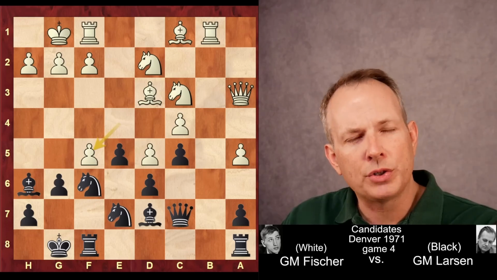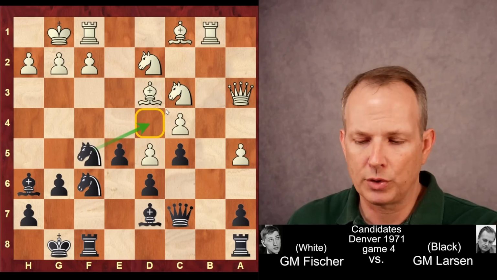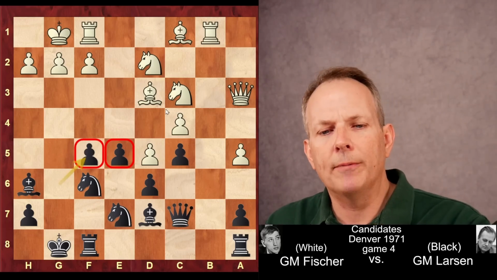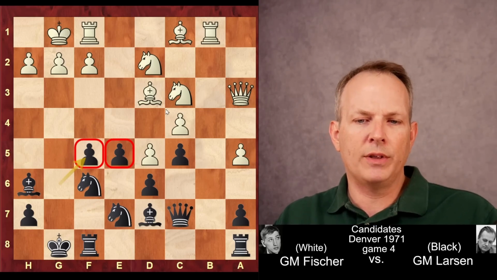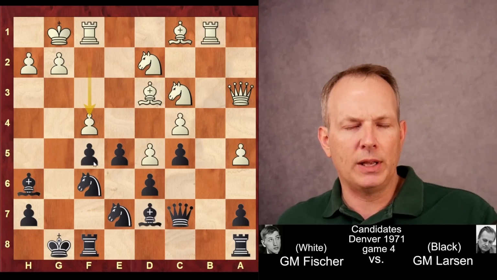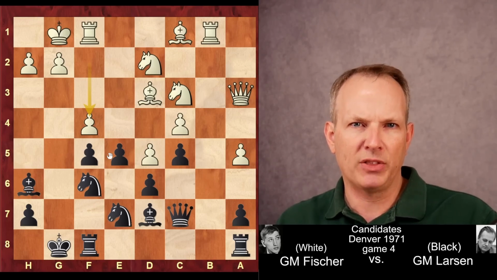Now, Larsen takes on f5. Fischer could have taken with the knight. That would have been fine, aiming for the d4 square. But instead, he takes with the g-pawn. And one of the reasons he does this is the main strategy for white in this structure is to play f4, because he doesn't want these e and f pawns to be mobile and flexible. He wants to fix them in place, make them rigid.